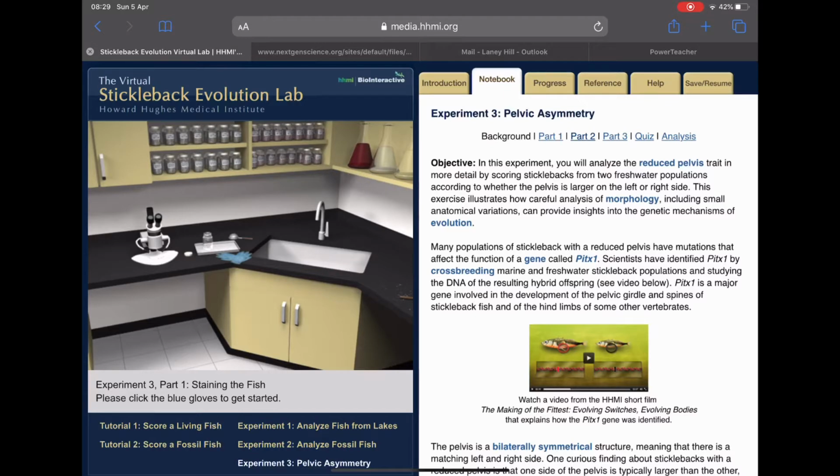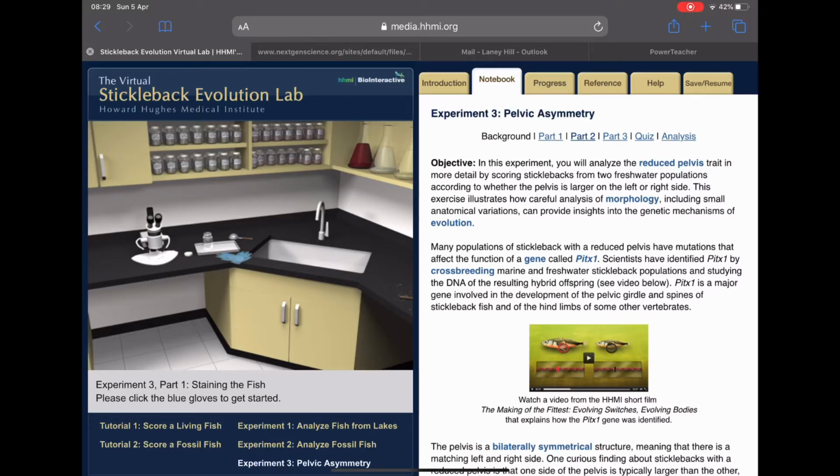In any other normal animal, that should not be asymmetrical. So for us, it's symmetrical. That means it's the same on both sides because your two legs are also the same. So as the sticklebacks begin losing their pelvis, it goes through a middle stage, which we've been calling the reduced, where it's no longer full, but it's also not completely absent either. And at that time, it'll be more to the left or more to the right.